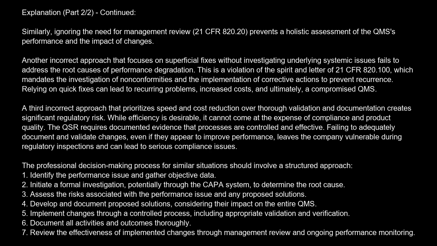The professional decision-making process for similar situations should involve a structured approach. 1. Identify the performance issue and gather objective data. 2. Initiate a formal investigation, potentially through the CAPA system, to determine the root cause. 3. Assess the risks associated with the performance issue and any proposed solutions. 4. Develop and document proposed solutions, considering their impact on the entire QMS. 5.